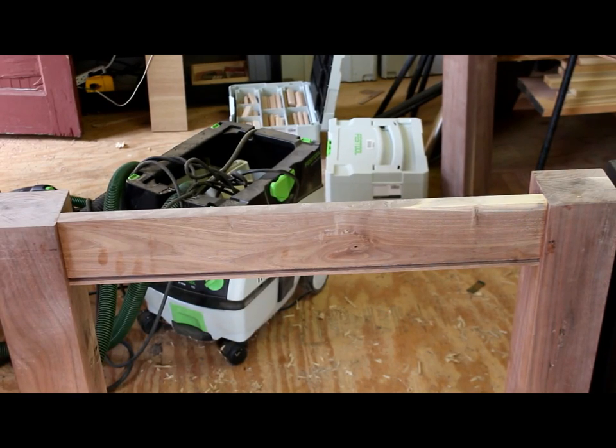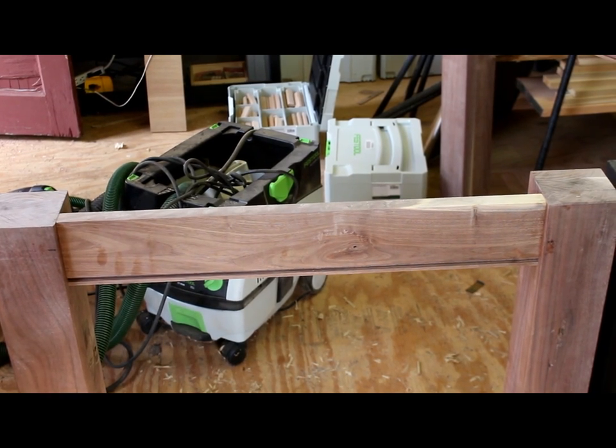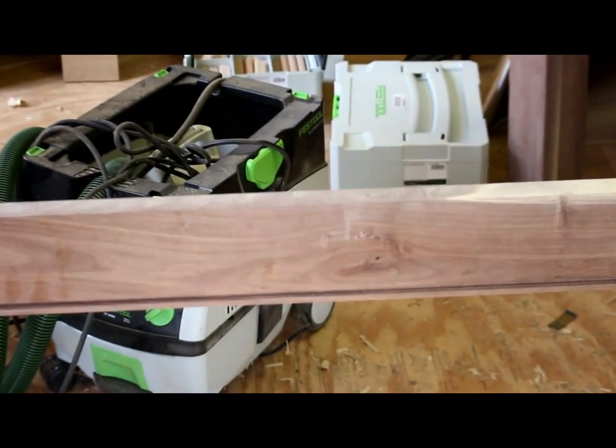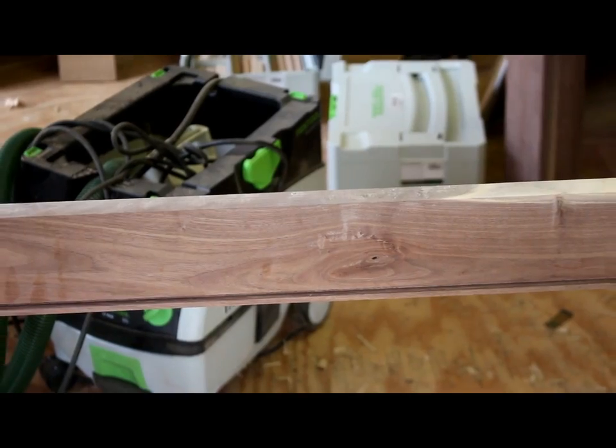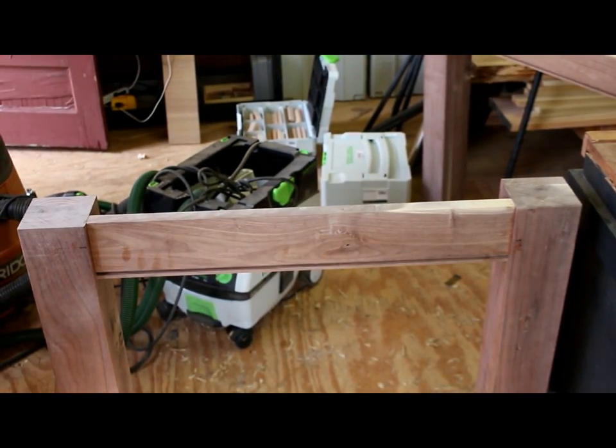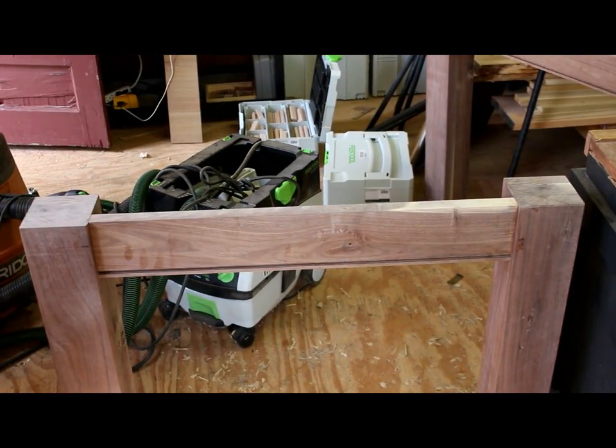Before we do that, let me give you guys a little picture of what we're after here. This is the short ends, and I've already joined them to the leg. But you can see at the bottom, a little groove that I put in there. That really sets it off, I think, when you approach the table. And you see that little groove on the bottom, I think it looks really good.